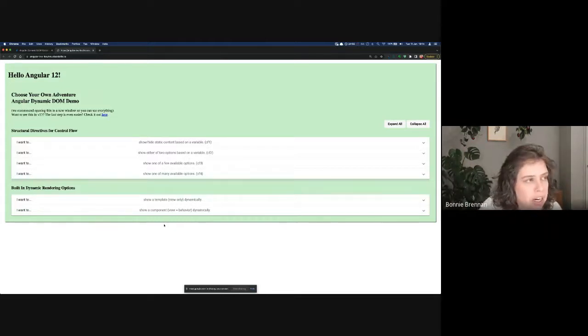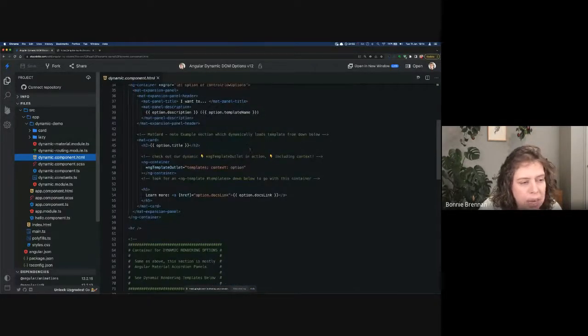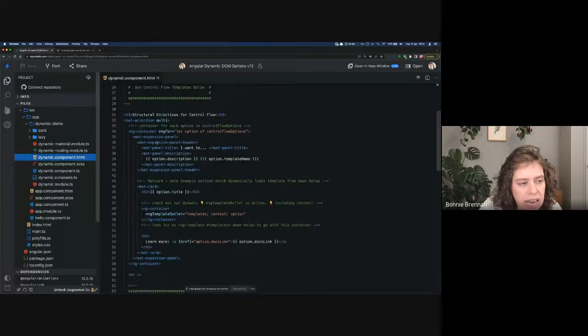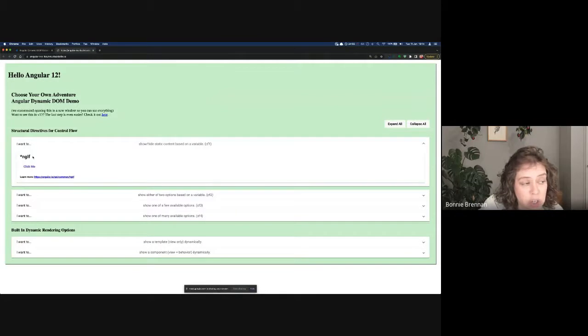When I first started doing this, there was a lot that was driving me a little nuts: the mat expansion panels, the headers and the titles. So I made it dynamic so that we could focus on what's inside each one. This click me is working code. This is the cool part we're going to get to. To see how it's all set up, there's a working sample for each one of these.